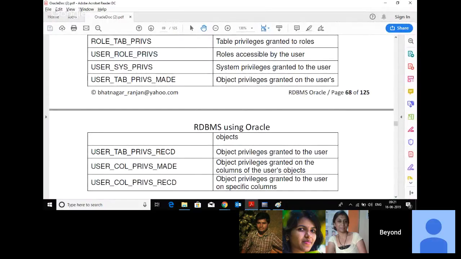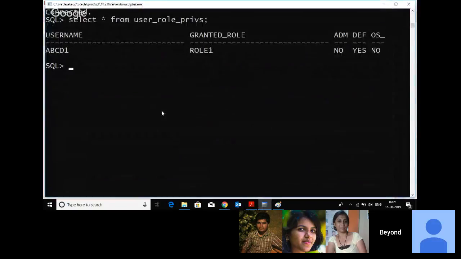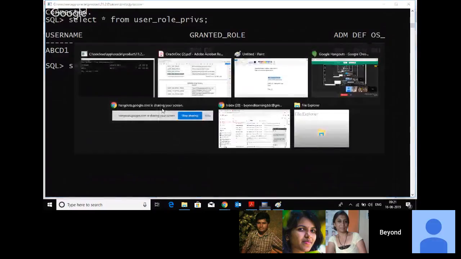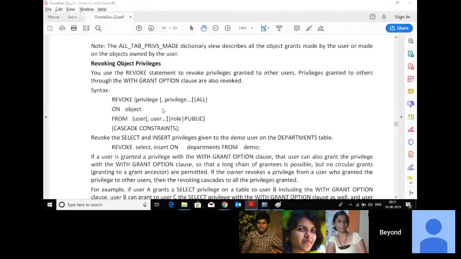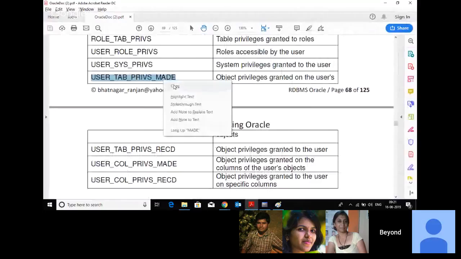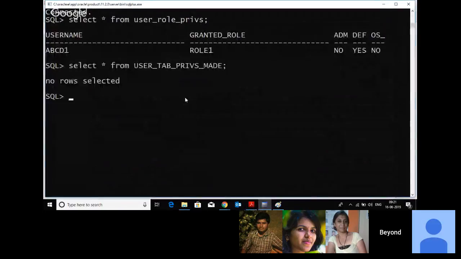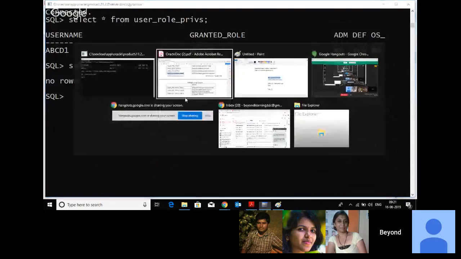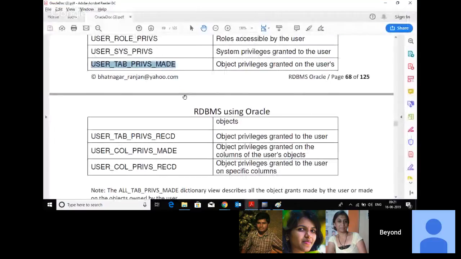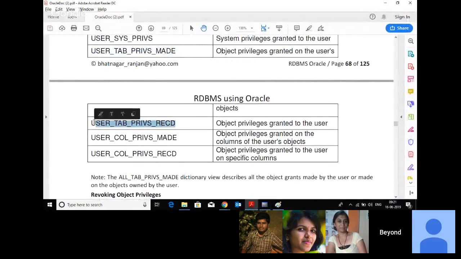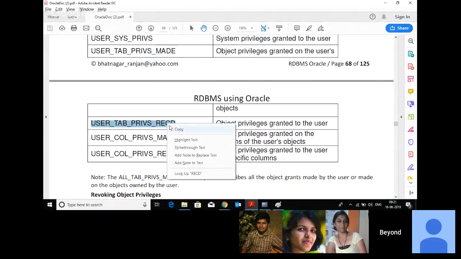And if I want to find the privileges given to that user on different objects, this is the table. ABCD user has some other privileges, right? For the HR table, I'm just copying this and pasting. No rows selected; there may be something granted to the user.